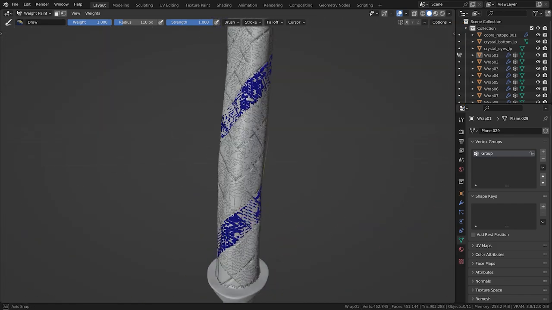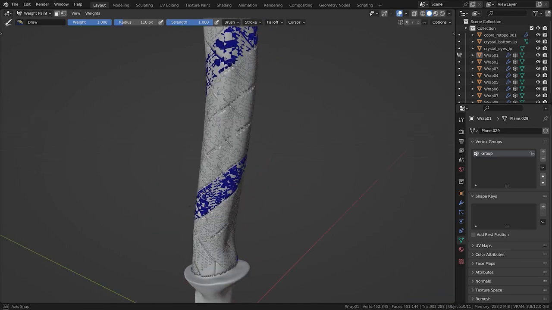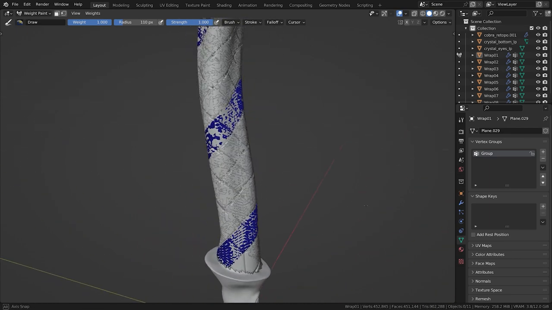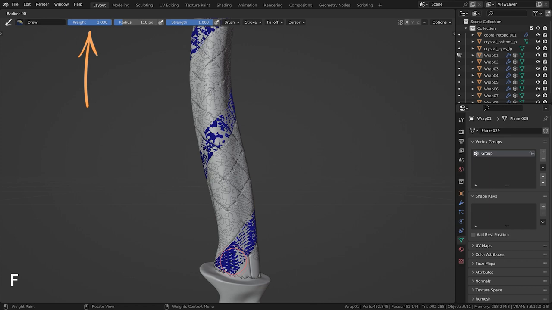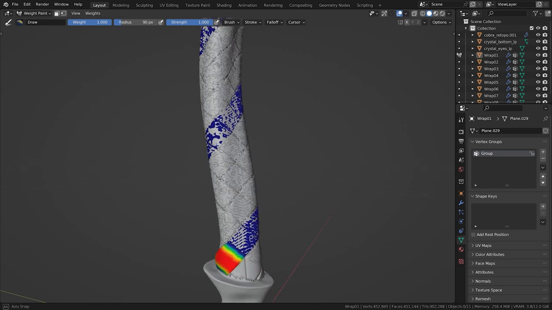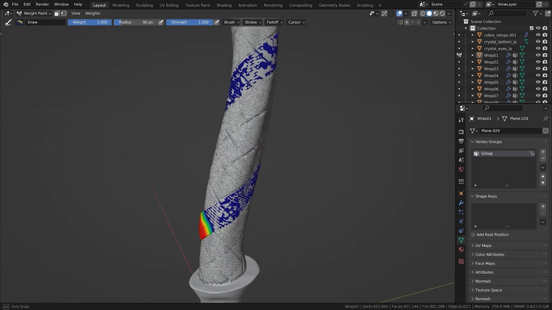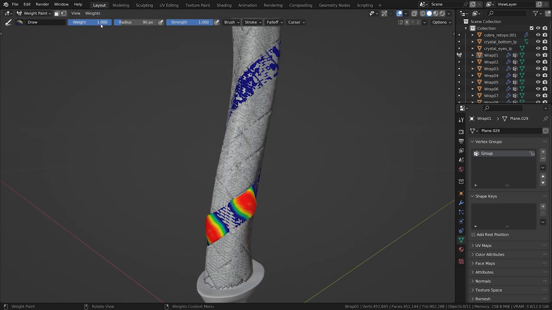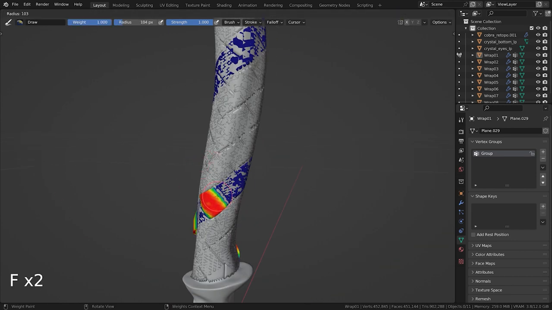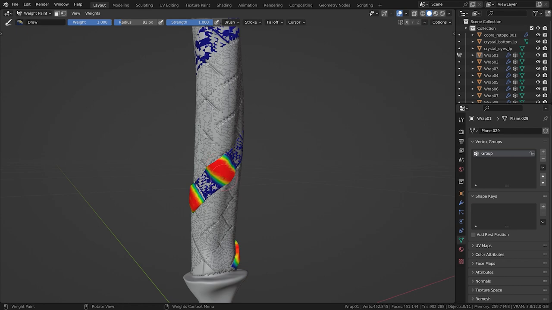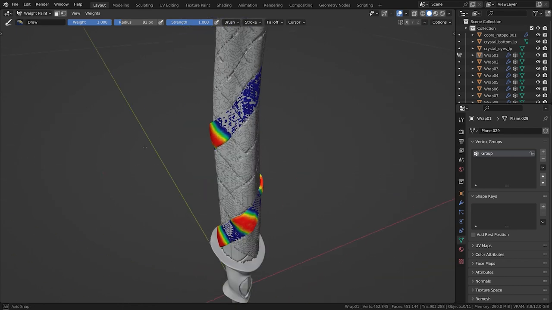Blender doesn't have a built-in hotkey for toggling between adding and subtracting weights, so we will use the weight adjustment option here, keeping the strength at 1. Your next task is to start with your initial object and color every second diamond in red. If you go overboard, set the weight to 0 and remove it. Don't worry if it doesn't look perfect at first sight. We'll smooth out and fine-tune the weights later on. This is somewhat like blocking out the general shape.